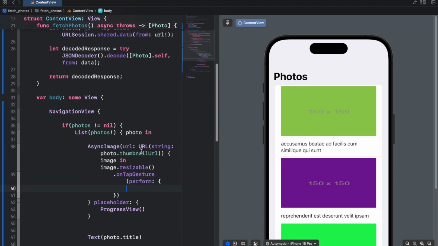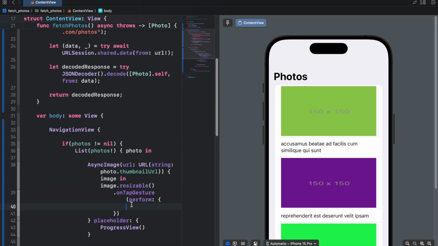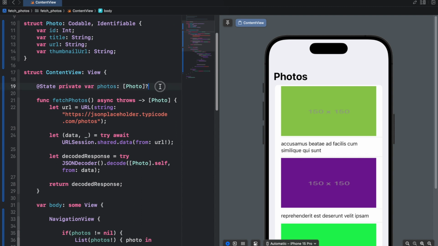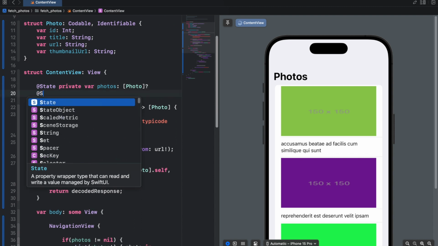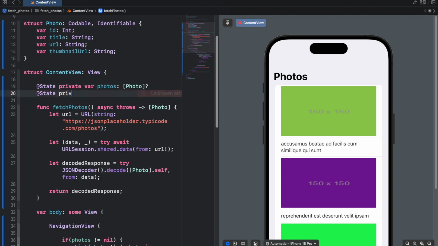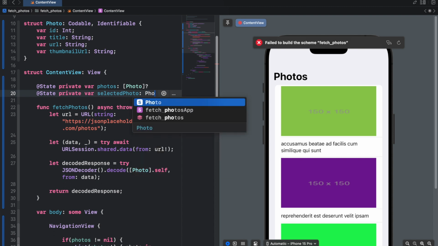Now here we need to perform a function. So let's set another variable. Let's call it selected photo, var selected photo.